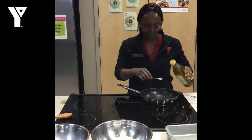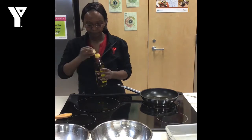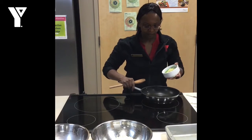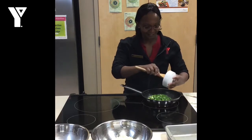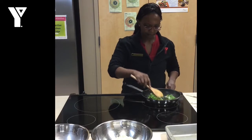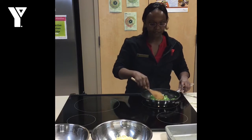Okay, so we will get started on the sauteing. We'll get 2 teaspoons of oil to heat up. And I have my green onion and garlic. I minced them. It's down here, so I will go ahead and put that in. I love that sound. Nice. Good. I'm just going to turn down the heat a little bit. So we'll let that cook down a little bit more.